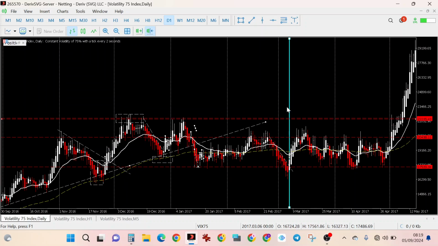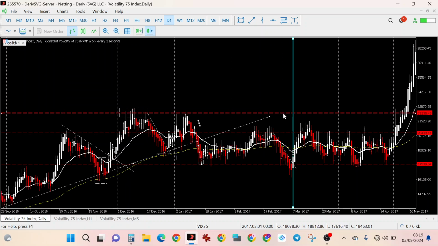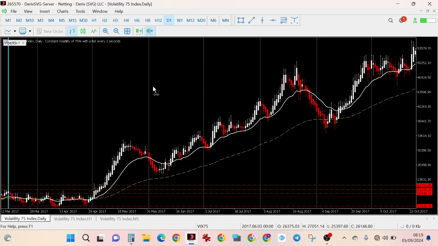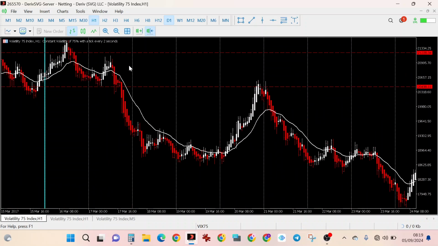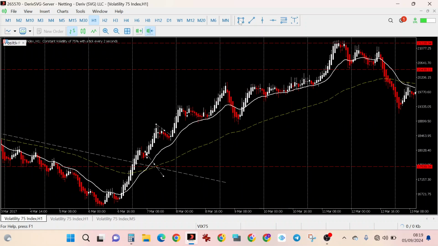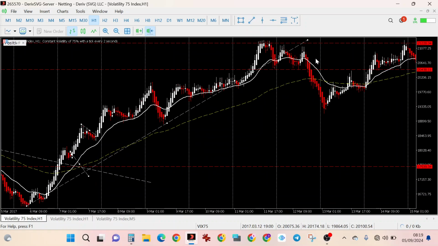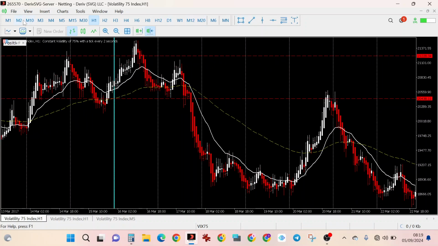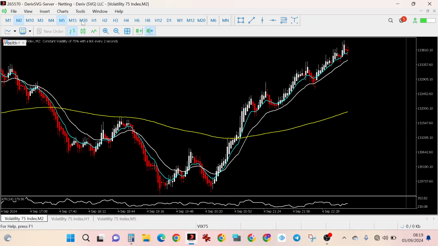So there was a resistance here, resistance right there, and this is going to be that area. So you go back to the 1 hourly chart, and it's a 1 2 3 setup. Okay, so this is it. So you try this one, you're probably going to be kicked out.